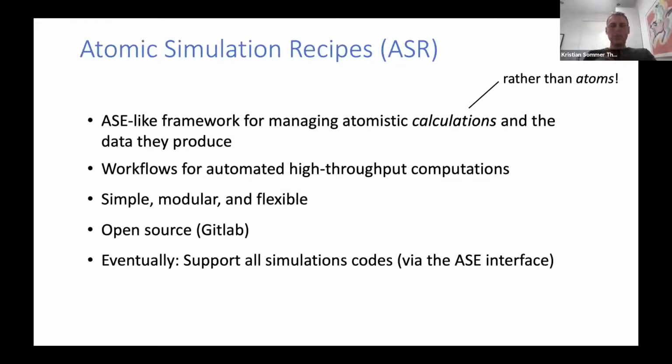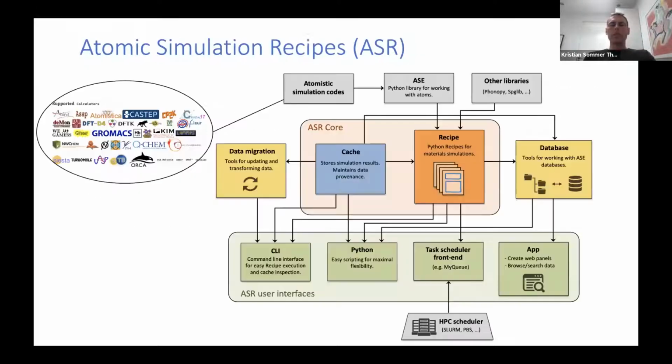And the hope, or the goal, is that within the 3 years of the NOMAD COE, we are supporting a large part of the simulation codes that already have an ASE interface. We are not there yet. So currently the ASR works with the GPAW DFT code that I'll also come back to. But this will eventually be loosened up so that it can use other DFT codes as well.